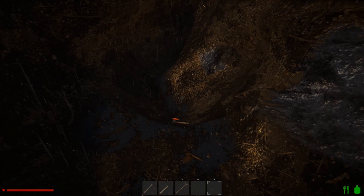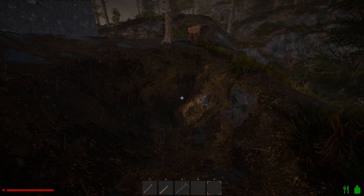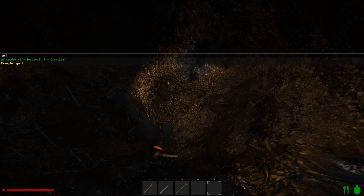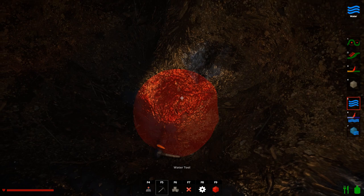Now what I want to do is, it's raining, you know, and this hole is going to be full up with water, or it's going to have some water in it at least. So the game won't allow that to happen. It doesn't automatically do that. But logic says that if you've got a hole and you've got all this rain coming in, that it's got to fill up with water. So what I'll do is go into the squiggly mode, GM space 1, 1 being creative. And then if you press F5, you go into this section here, press 5, and I can now put water in.